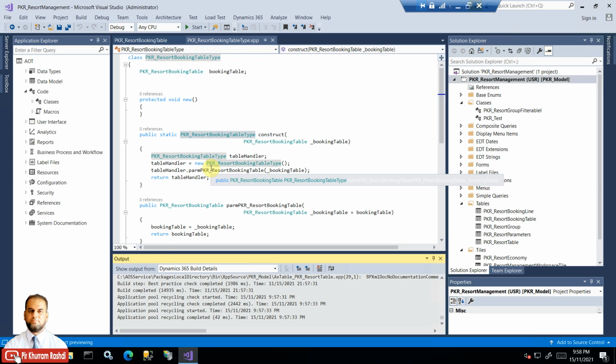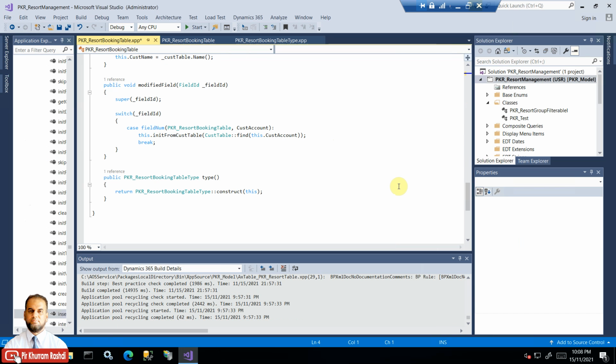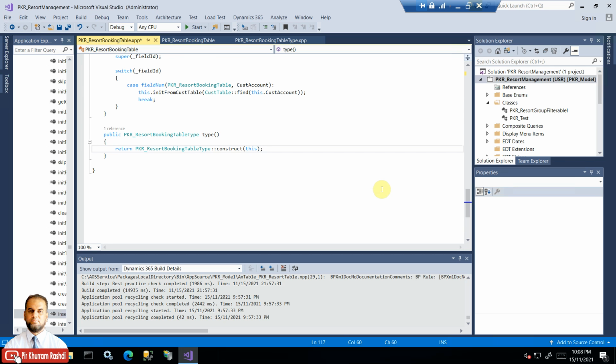So to handle basically the insert and update methods, we can write methods like inserting and inserted. For the table handler classes, the standard pattern is to move all the table events. Basically, table events should be overridden first of all. Table events are insert, update, delete, or similarly validate field, validate delete, or validate write.